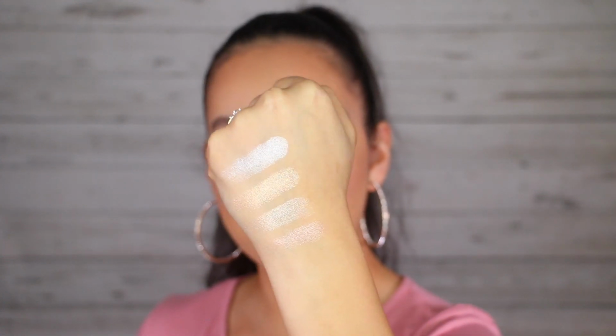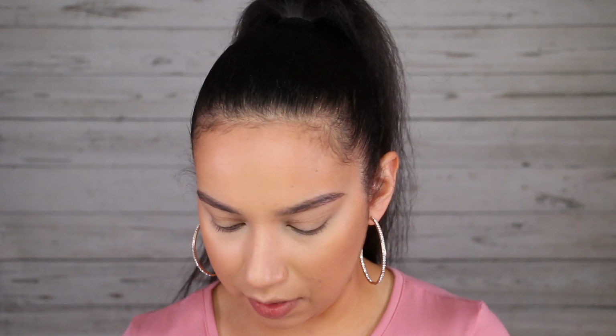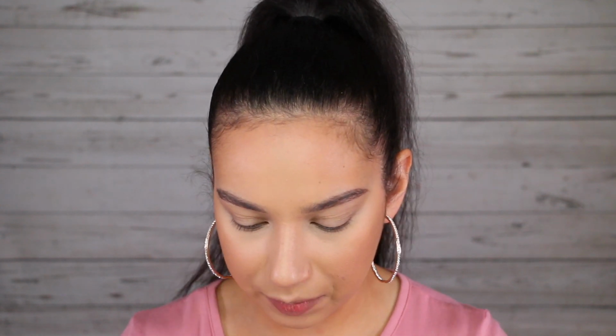They're very reflective and the texture of them isn't, I wouldn't immediately say like they're very creamy and soft. They're not that kind of highlighter, but they're also not like too powdery or too dusty or anything. They're just kind of in the middle. So I'm just going to wipe off my fingers and then swatch those individual ones further down on my arm and see if we can get a comparison and see if they are the same.